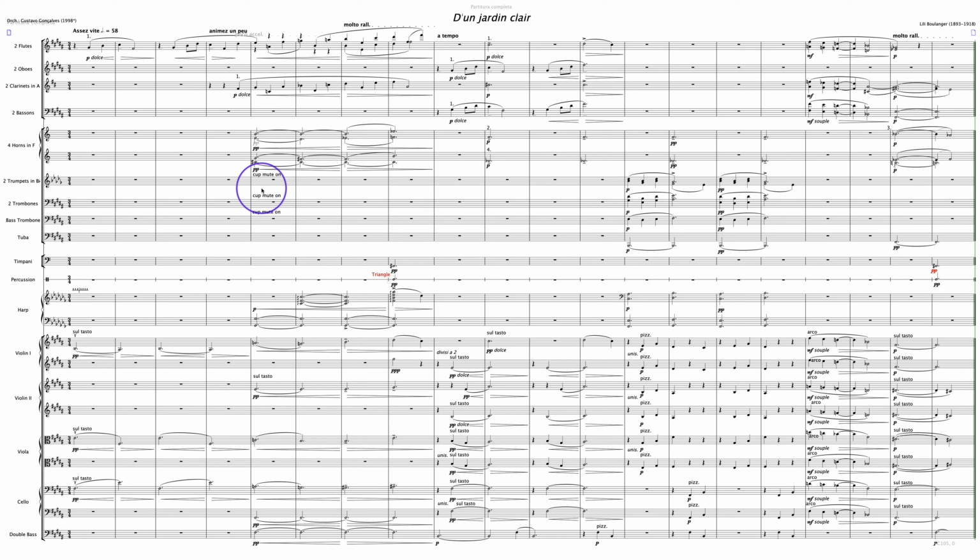It's not enough just to say cup mute, because it has two different positions, and actually some people would say it even has an almost closed position. So there are ways of dialing in that sound a little bit. But yeah, open or closed just depends. I would say probably closed would be the best sound right here.